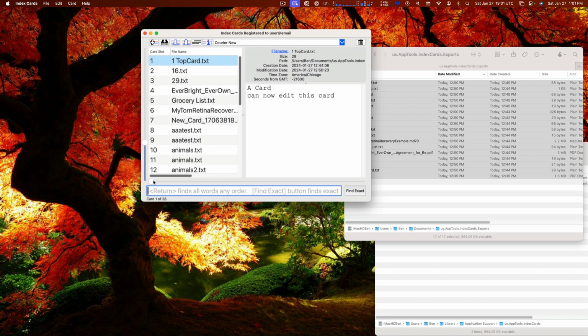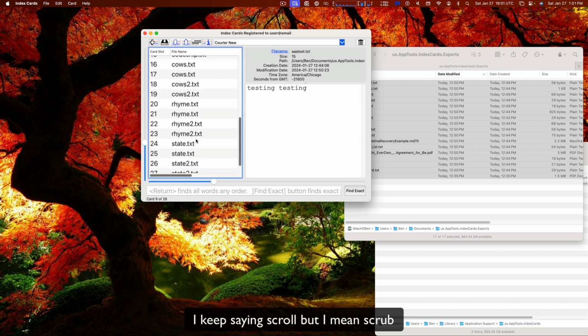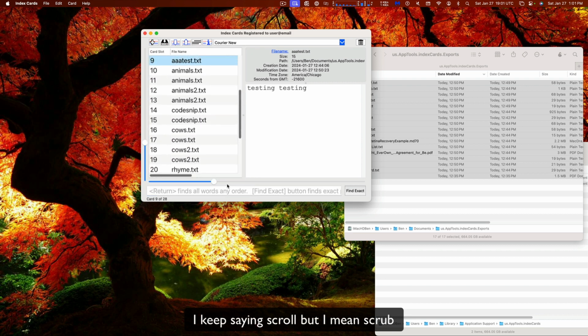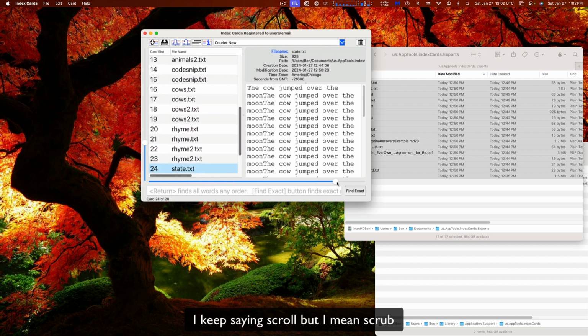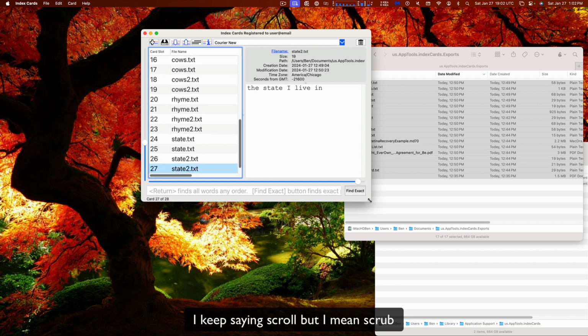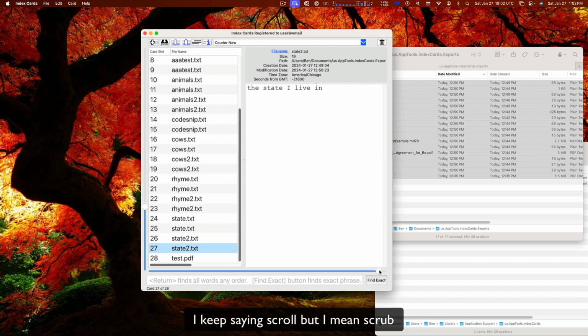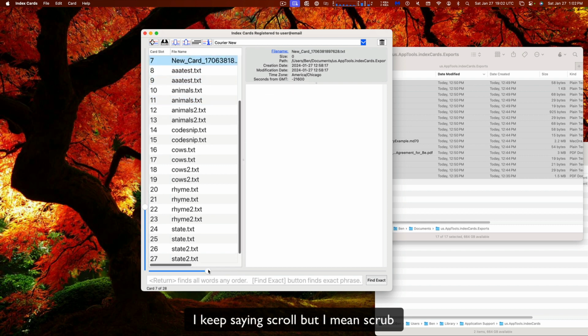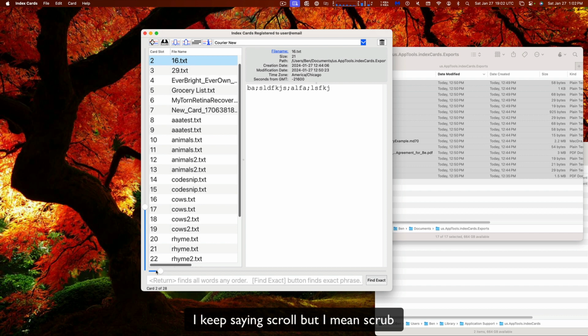It's going to bring you right back to whichever card you have highlighted if it's not in the window. And here, you can scroll down and scrub down. You can see how you can scrub to the card, but if it goes out of window, it doesn't update until you release it.